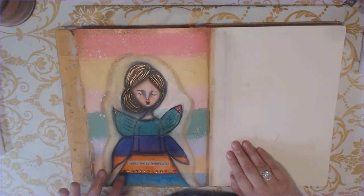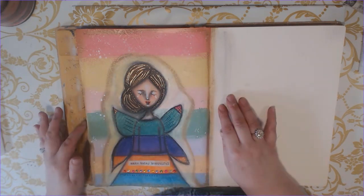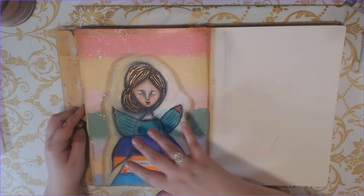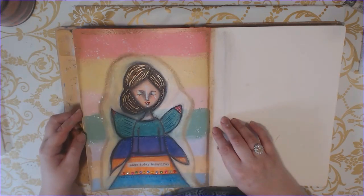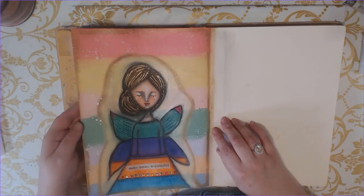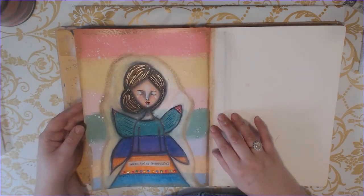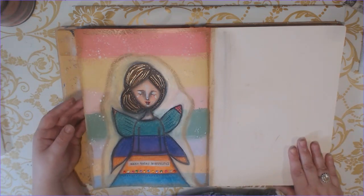She is telling us to make today beautiful, and she is a combination of all of the colours of the rainbow. First of all in sort of pastel shades in the background, and then in much brighter shades in her dress and on her wings, with a few little added sparkles in there, of course. I really like her. I think she came out really, really well. Let me give you a little lowdown on what I used to create her.